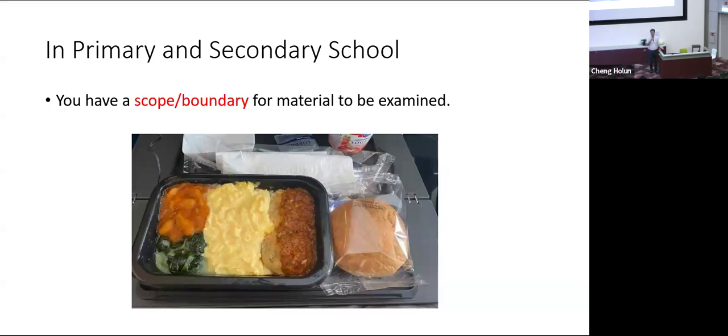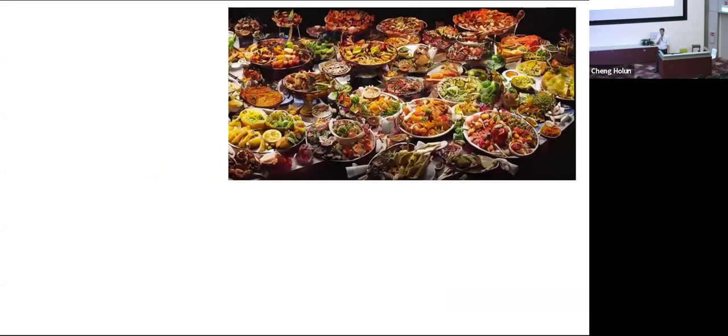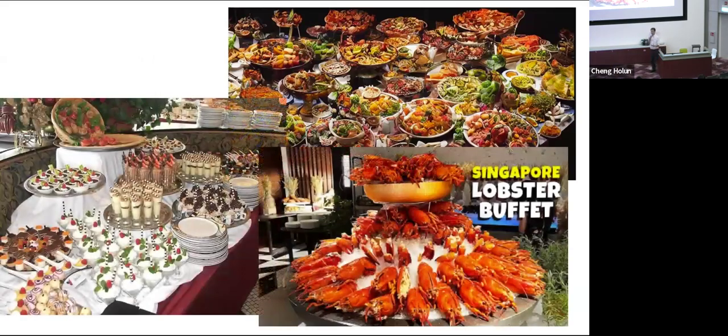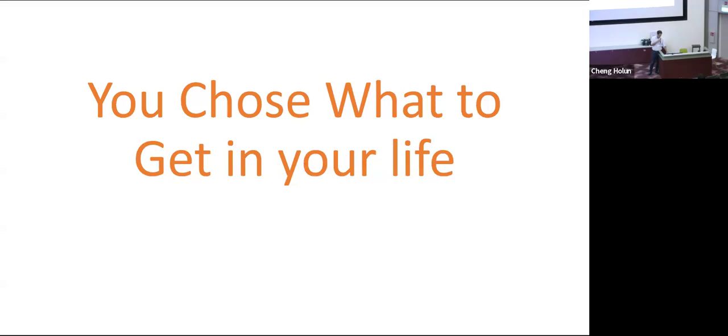What is university in real life? What is it like? It's a buffet. You can choose what course you want to learn. You can learn other things. You can eat until you cannot walk. I want you to know, don't be like primary school and secondary school, waiting for people to choose what you want to learn. You choose what you want to learn.